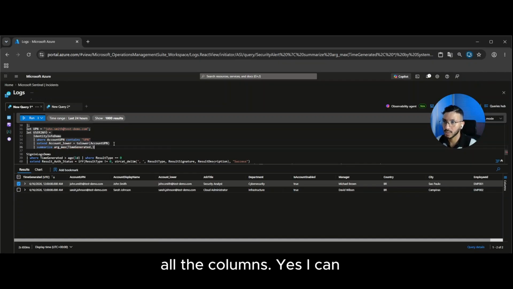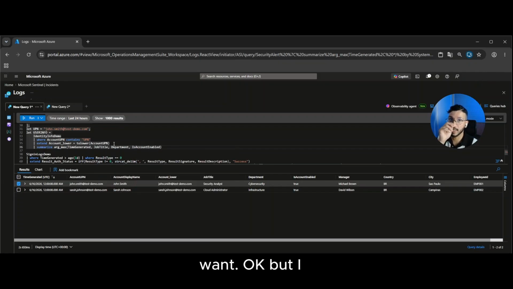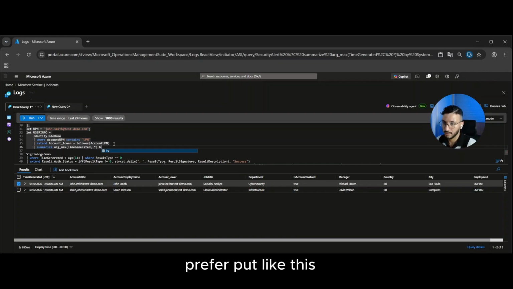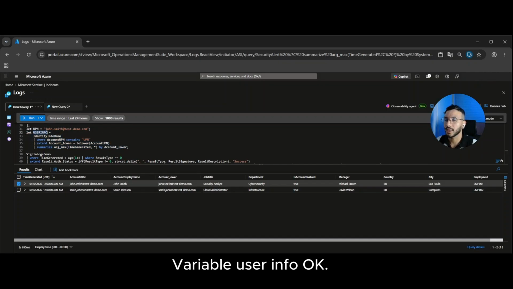I want to return all the columns. I can put all the columns, or I can just put job title, department, and IsAccountEnabled as I want. But I prefer to put it like this, by AccountLower, and boom, I finished my variable userInfo.